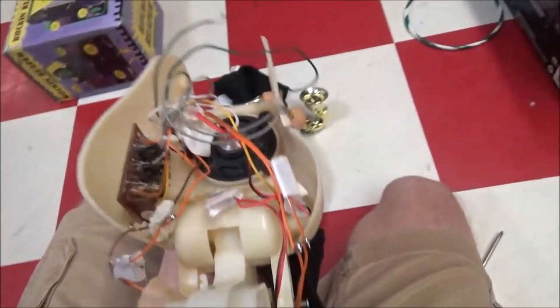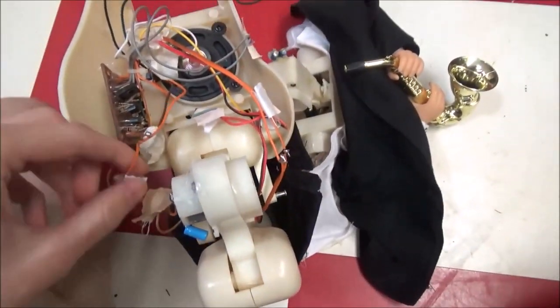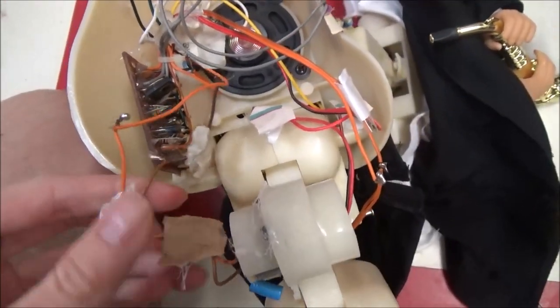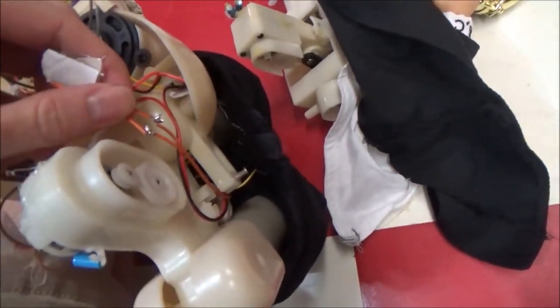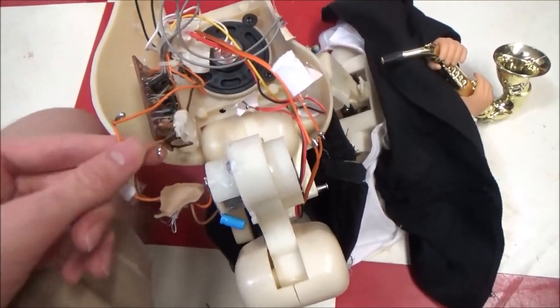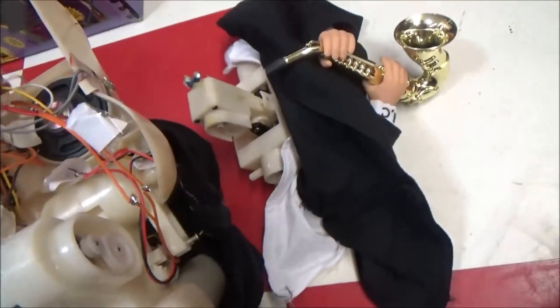Okay, now that I got the head fixed and everything, we're going to have to go in here and redo all these soldering joints because they are completely exposed and they were covered in masking tape. Good one, Tyler. So I'm going to have to seal those up, insulate them so they don't touch each other. That's probably what was going on with it a long time ago because it wouldn't work right. And I guarantee you one of these two wires was touching each other and screwed it all up.